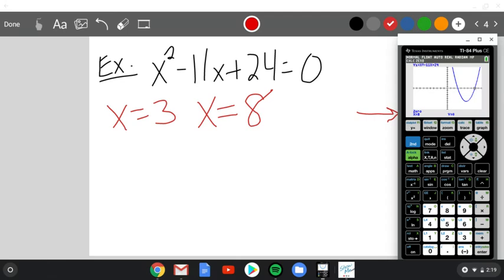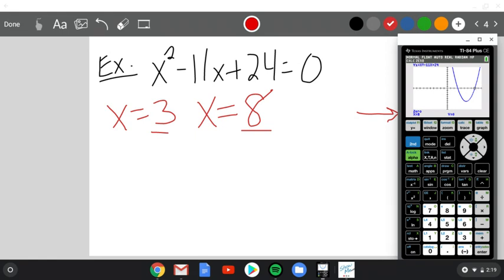If you get an error, it's likely that you got your left and right backwards, or you did it on the left side twice in a row or on the right side twice in a row. So just kind of start over if that happens. So those are our 2 solutions. If we plug those values in for x in the original equation, they would both make that be 0.